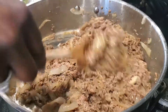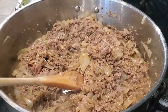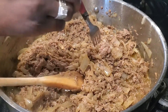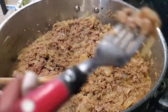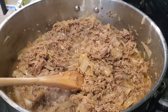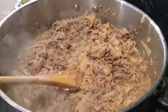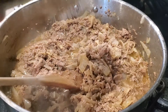Now I'm going to take a little taste of the meat mixture just to make sure the flavor is okay before I add the last ingredient — the cheese — and before I stuff the peppers. Okay, it tastes like it needs a little bit of salt, so I'll add a little salt in there. Yes, that's perfect!